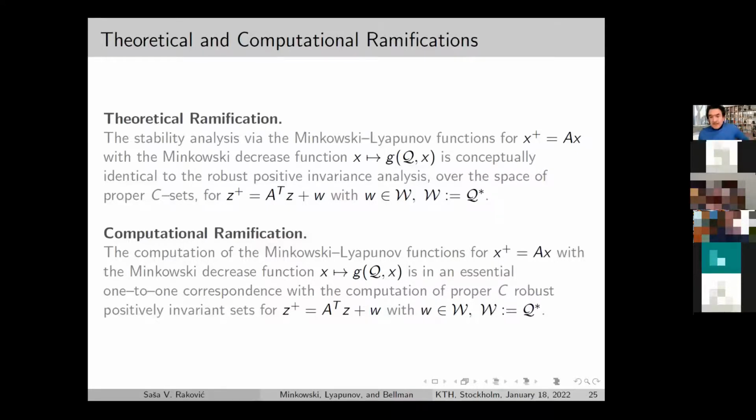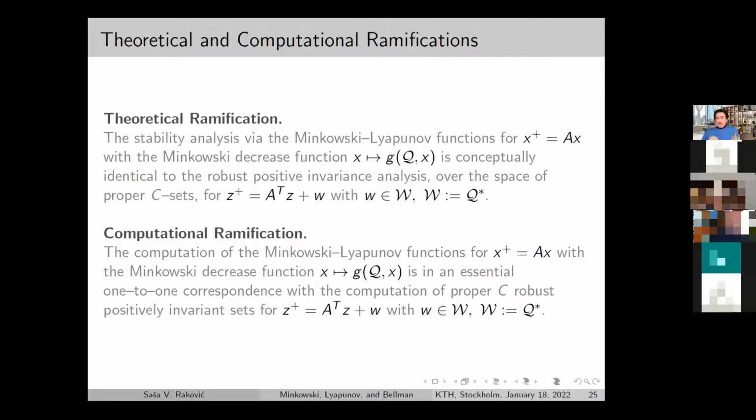Okay. The second thing also is very important. It's computational because what it tells you is that computing Minkowski-Lyapunov functions or computing robust positive invariant proper C sets is the same thing, again, modulo duality. So that means either you can compute both or you can't compute any. If I can compute a Minkowski-Lyapunov function, I take a polar set and I'm getting a robust positive invariant set for the polar dynamics, and vice versa. So it's not possible to make assertions that we can compute Lyapunov functions and we cannot compute the robust positive invariant set, because obviously just doing duality gives you the object you want.